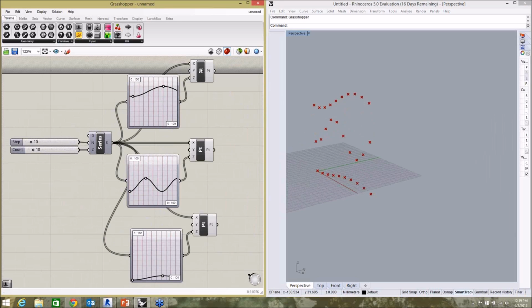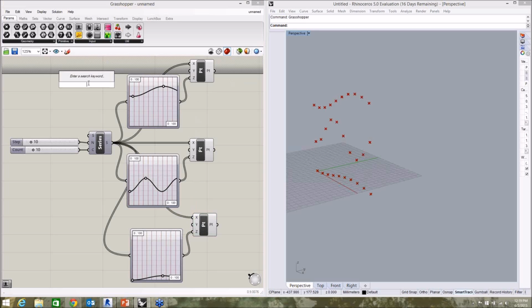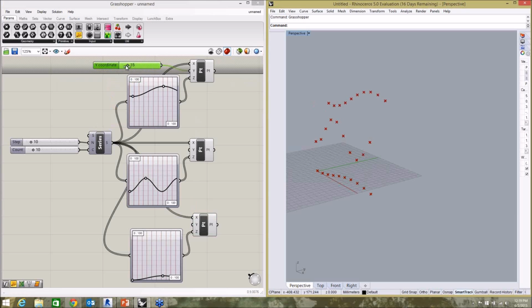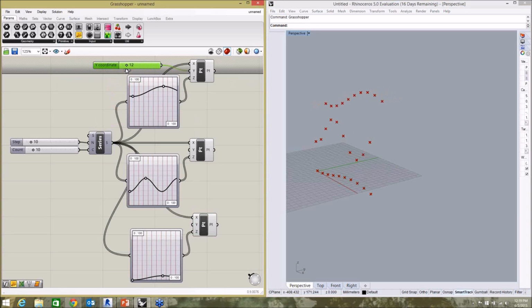And so what I'm going to do is offset this top one and this bottom one so we can get some kind of definition here in the y-axis. So you can see here's y, y, and y. I'm going to type in 15 here and just push this one out. And you see it jump. Okay, so I'm parametrically moving that one.